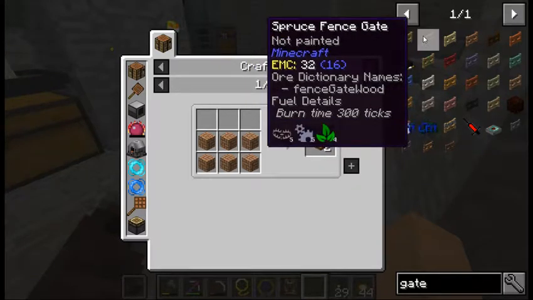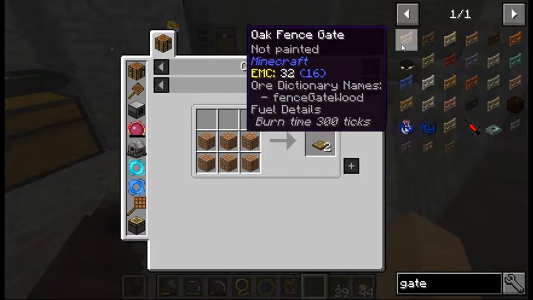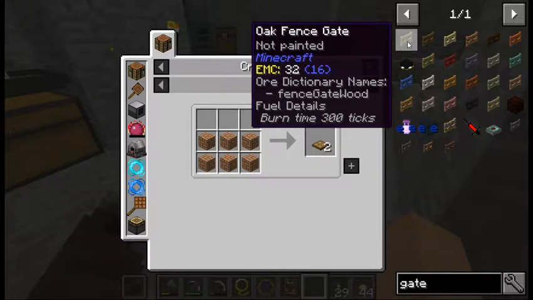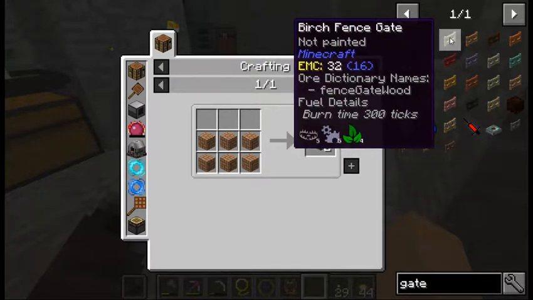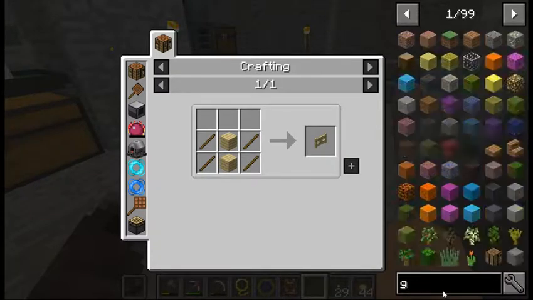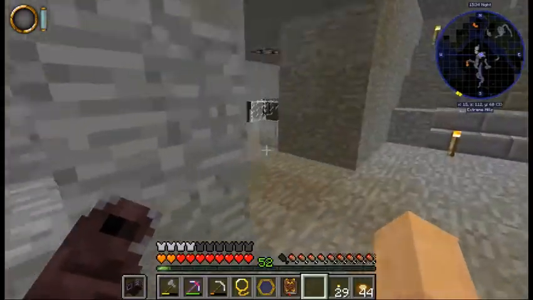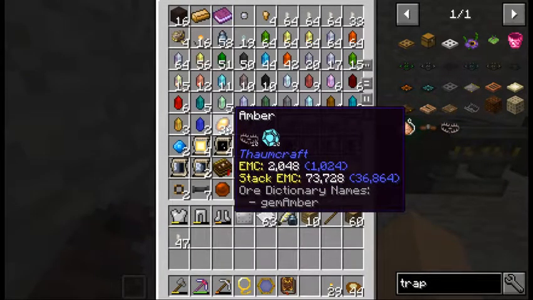According to, yeah, there we go. Spruce fence gate has 5. Birch has 5. Jungle has 5. The oak one, though, doesn't have anything in it, and I'm not sure why, but the oak doesn't work. Spruce, birch, I went ahead and used birch for mine. And then there was another thing that had it in it. Oh, amber. That's right. Amber has it. That was another easy one. Amber's got 10. And then 10 of the, I'm just going to say glass. I don't know what it is.